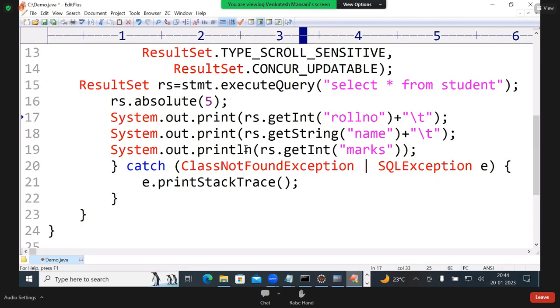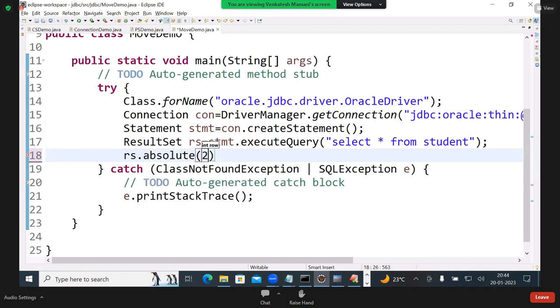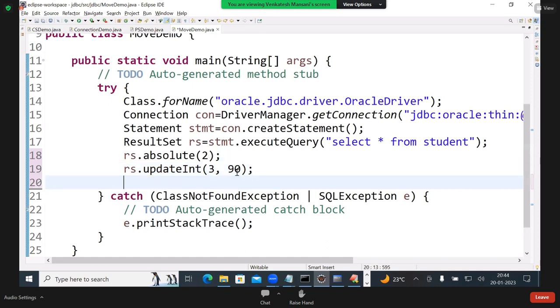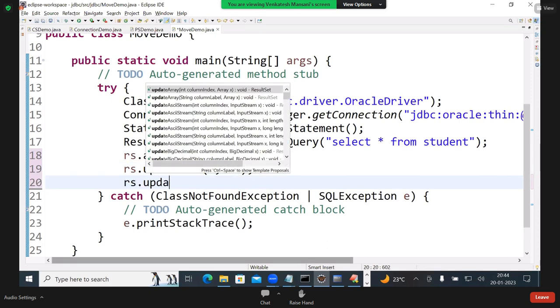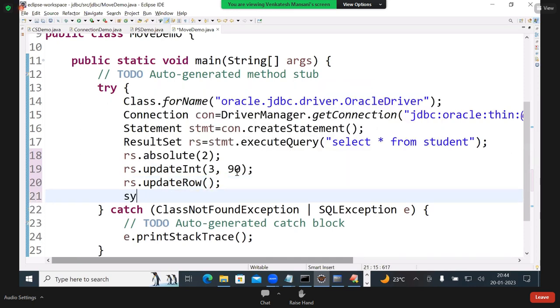What have we tried? rs.absolute(2). It comes to the second record. After this, rs.updateInt column number 3, marks, suppose I'll write 90. In that example diagram 40 was given, here I'll write 90. Next rs.updateRow, then System.out.println.